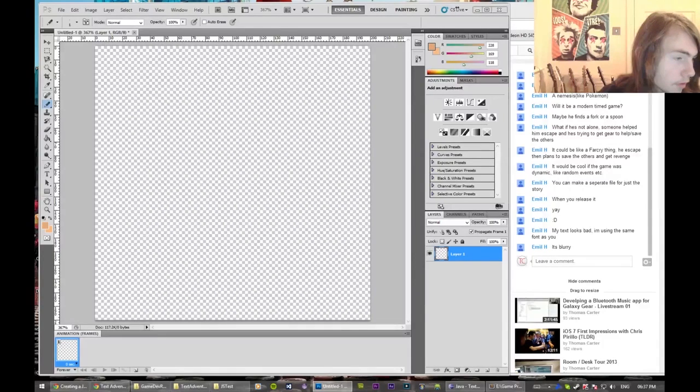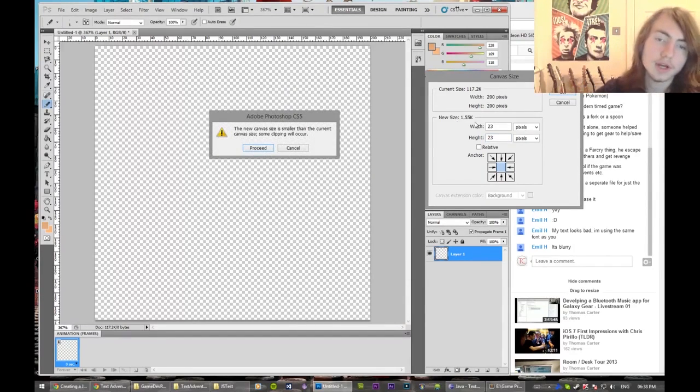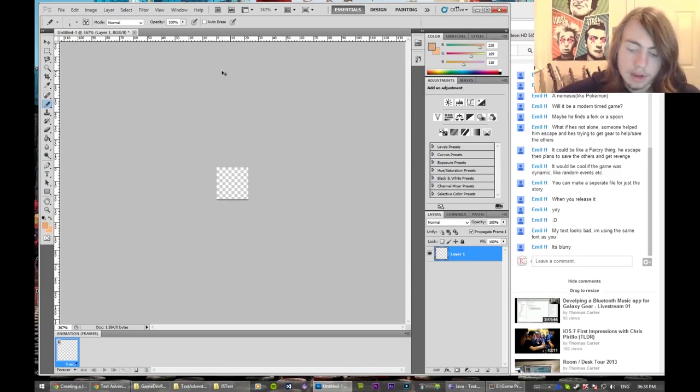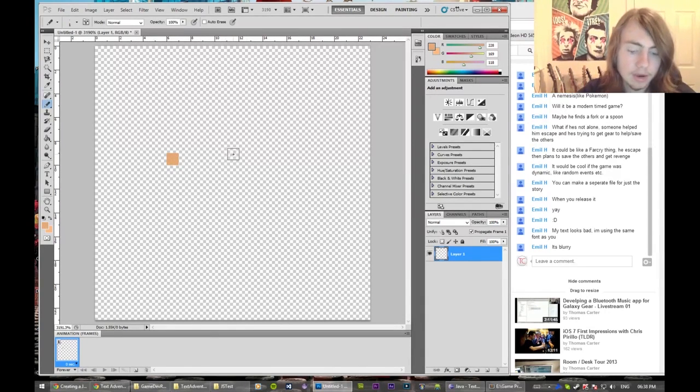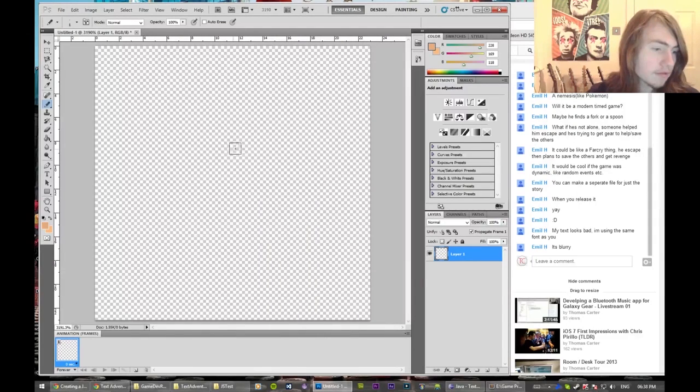I was just counting how many pixels I need for this hand. 23 by 21. Let's just go ahead and do 23 by 23, so it's a square, so everything would be central. And now we can bring that up, and using the pencil, yay, we now get pixels, hooray! Big pixels. Cardboard box. This is going to look a little bit like the Facebook like button, but I really don't want it to. Crap.